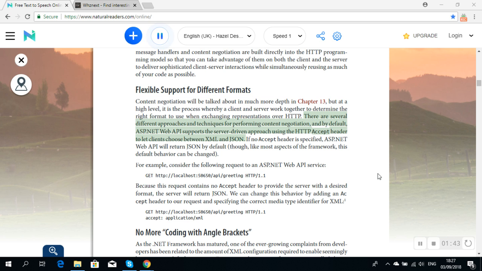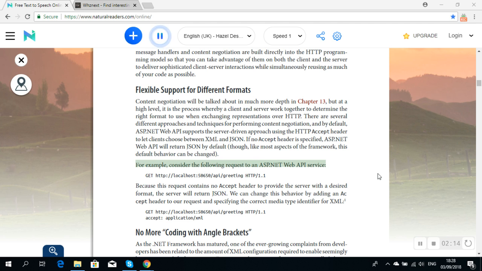There are several different approaches and techniques for performing content negotiation, and by default, ASP.NET Web API supports the server-driven approach using the HTTP accept header to let clients choose between XML and JSON. If no accept header is specified, ASP.NET Web API will return JSON by default though, like most aspects of the framework, this default behavior can be changed.